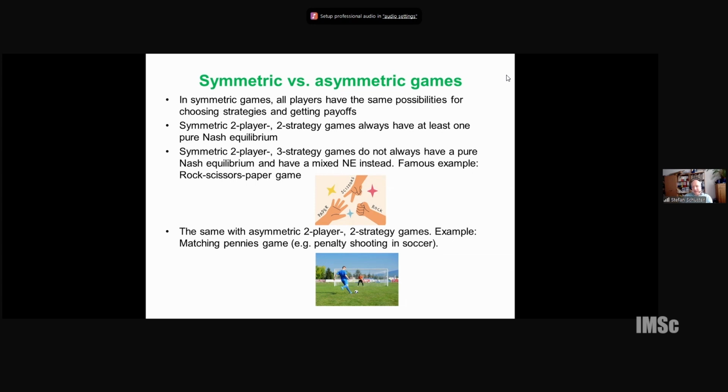So therefore, sometimes they do, but usually they play either to the right or to the left. So the goalkeeper also has 2 strategies, jumping to the right or to the left. And now they have conflicting interests. There is no pure Nash equilibrium because if the offensive player always shoots to the right and the goalkeeper always jumps to the left on his side, then the goalkeeper will win, and therefore the offensive player will change to the left. But then the goalkeeper reacts, and it's again switching back and forth.